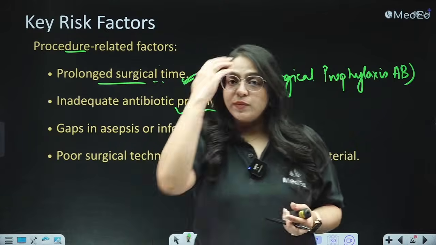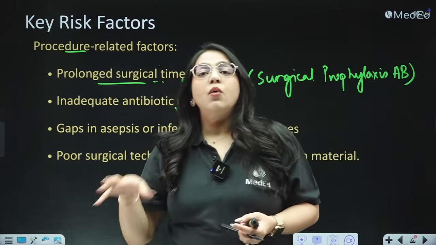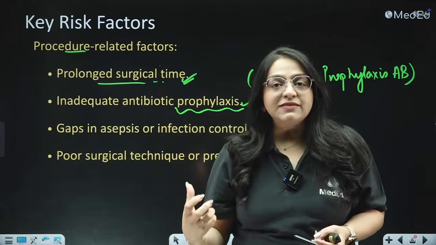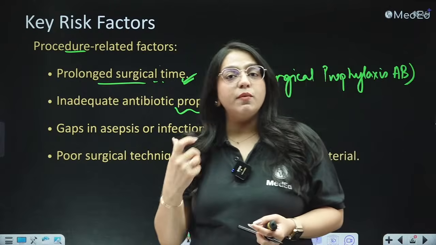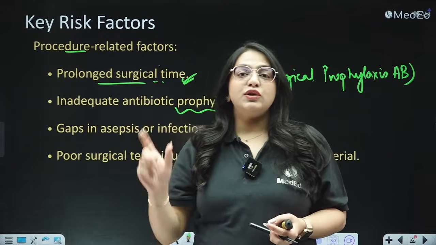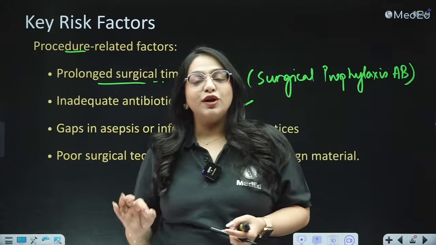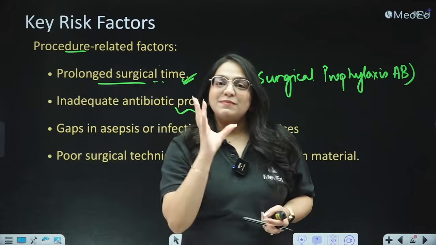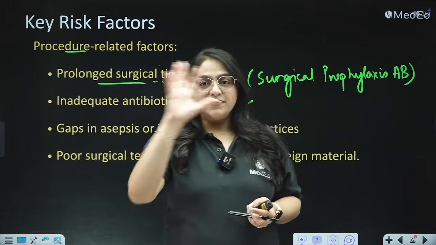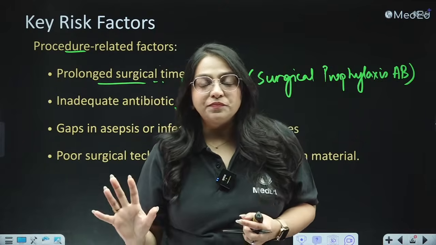That choice has to be made depending upon which site of the body you are performing the surgery, what is the common flora which is present there, what are the most common organisms which can cause infections in these sites, so that you can appropriately choose the antibiotic. That is why it is very important to read systemic wise microbiology and to know all the organisms which can be implicated in different sites of the body.